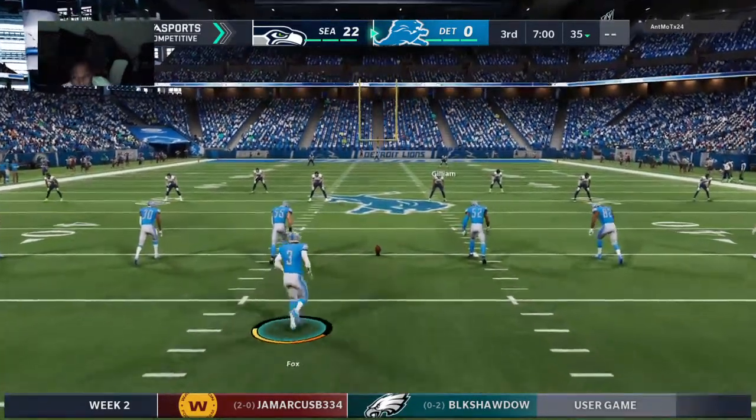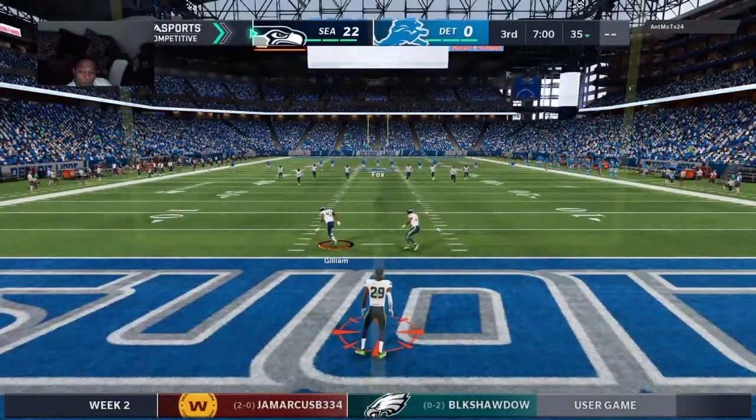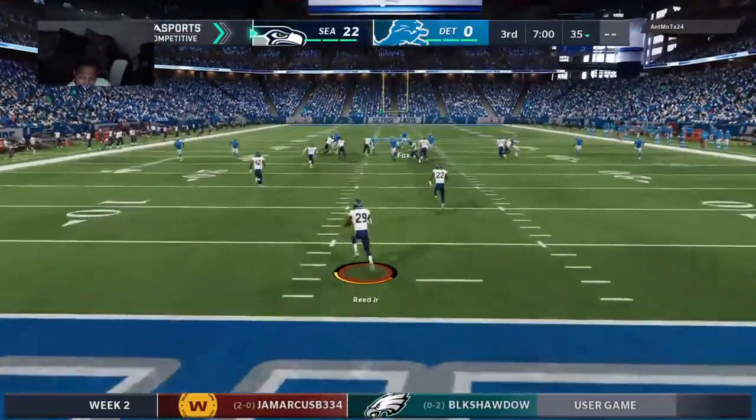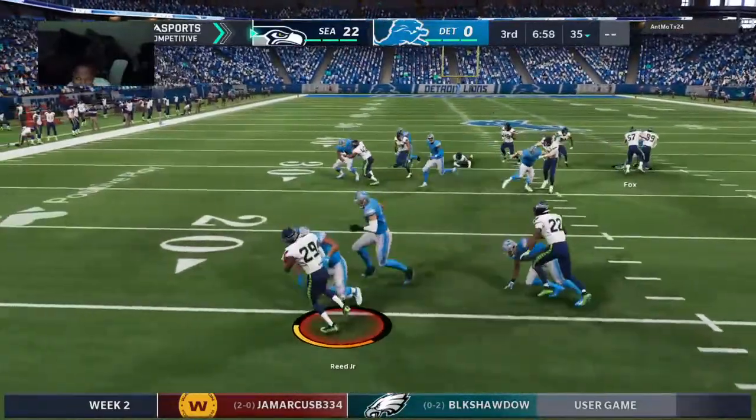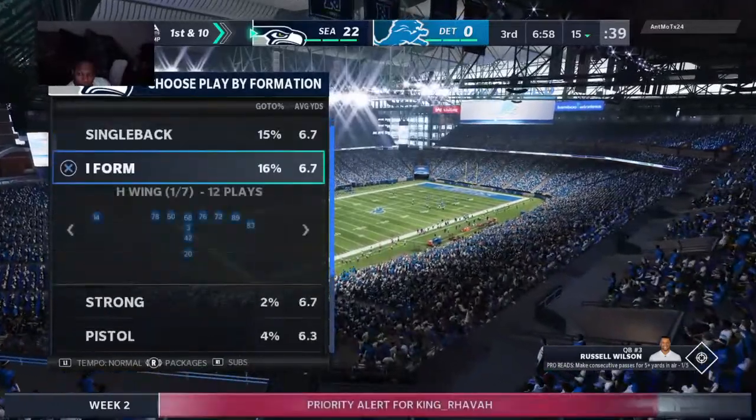The Seahawks with the advantage, and they get the football first as the second half is underway. Taken in the end zone. And the decision to bring it out, not a good one, as he's tackled at the 15.